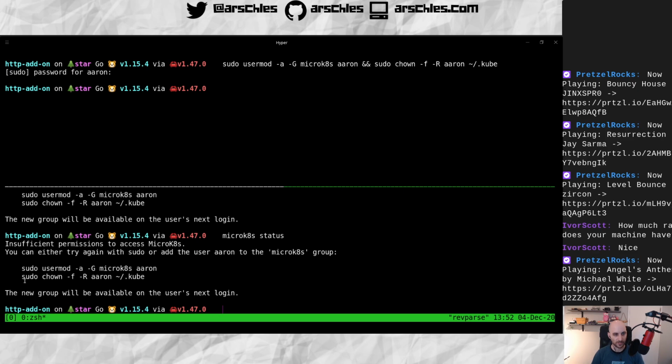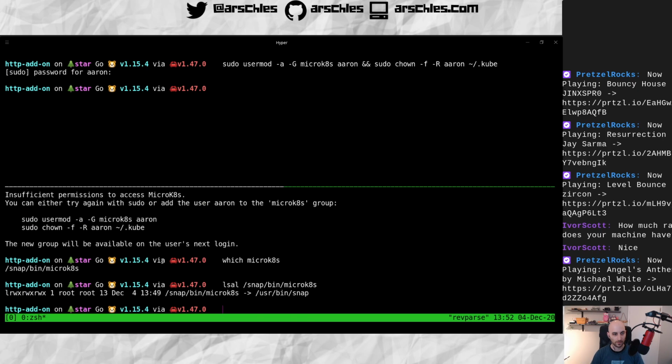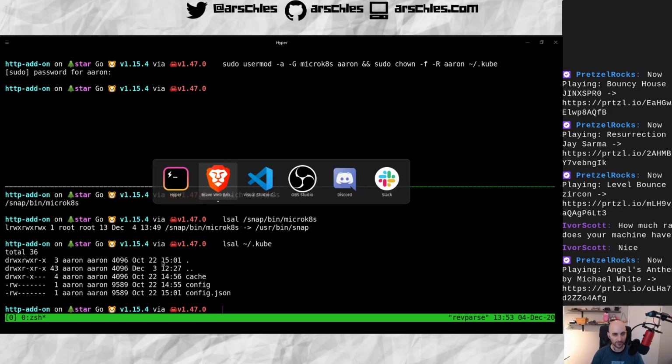Insufficient permissions to access MicroK8s. Is it the snap bin microk8s? Okay, so full execute permissions on that. What are they having trouble accessing? Total access to the kube directory.